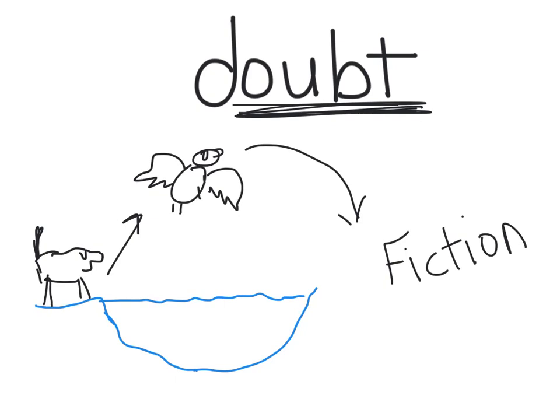Think of a time someone has told you a story and you doubted it. You thought, there's no way that's true. They're making that up. Maybe it was a friend trying to tell you something silly had happened. Maybe it was your brother or sister trying to tell you just a lie. Think of a time you doubted someone and draw a picture of that now.